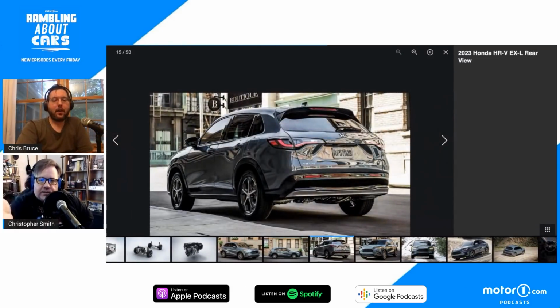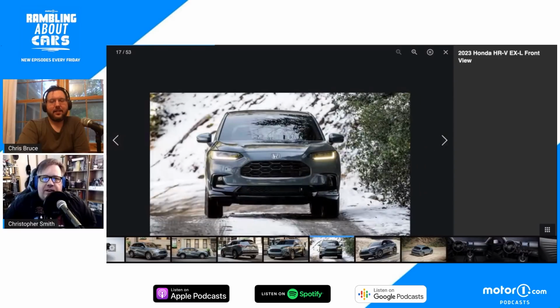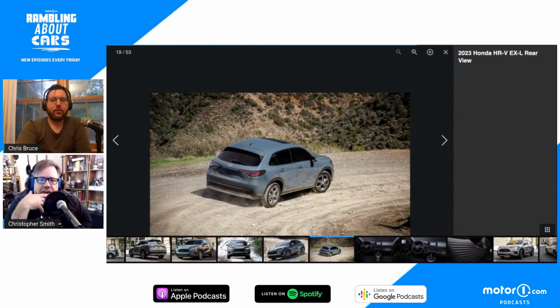Right. And it's a handsome interior inside. Outside, you do get a lot of Civic design cues, I think. I don't love the exterior, especially with the headlight. Well, everybody knows that I'm not necessarily in love with the Civic exterior either. It looks a little awkward in the front, I would say. I think it looks just a little bit awkward, but it's not bad. I don't know that it stands out.